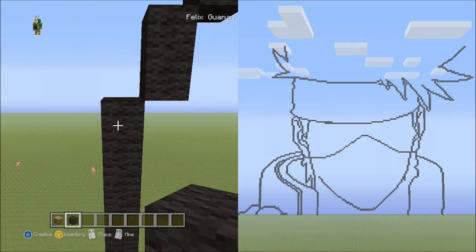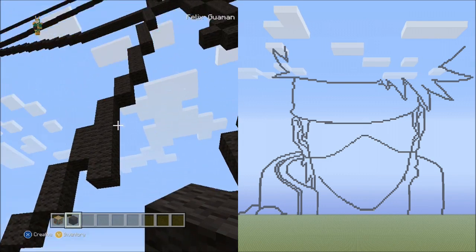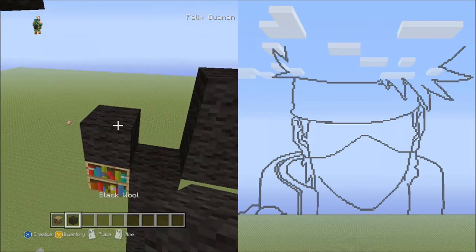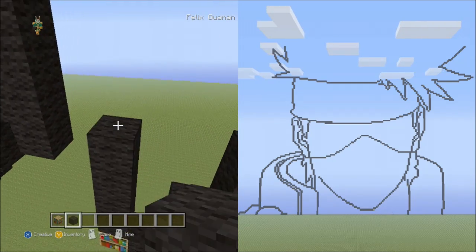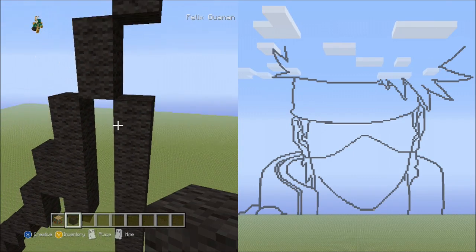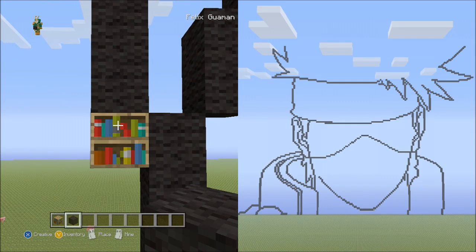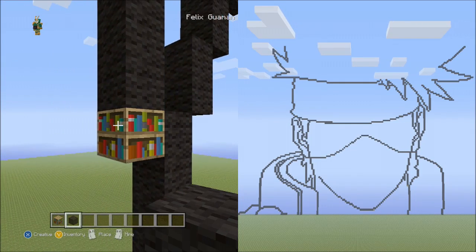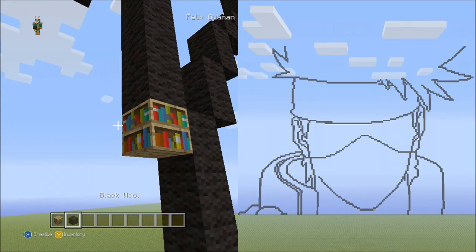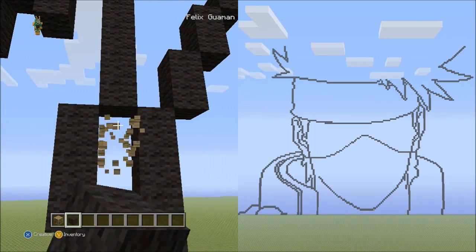Now, from the top of the 18 blocks going up, I want you to place 8 blocks going up to the left side. 1, 2, 3, 4, 5, 6, 7, 8. Alright, now I want you to move back down to where we just placed the placement block. And next to the placement block on the left side, starting there, we'll place 3 blocks going down. So that's 1, 2, 3. Go ahead and delete it now.